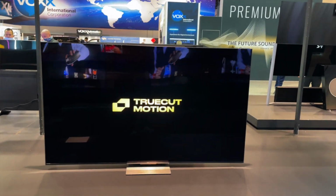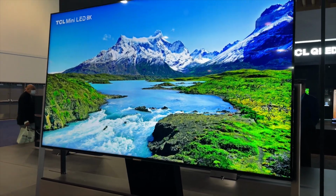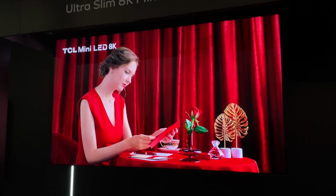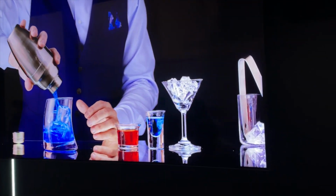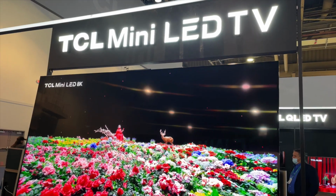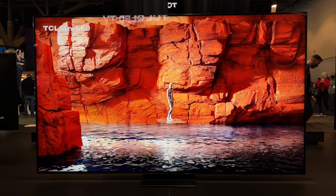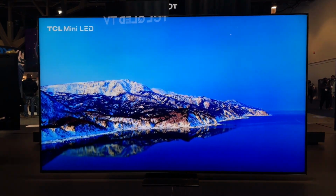On display, they had the 8K 85-inch mini LED with their OD technology, which stands for optical depth. So you can really take advantage of the thinness of the device. I would say it's almost rivaling OLED TVs. It also featured HDMI 2.1 along with their 8 series, which is also a very impressive TV at competitive price points. So for you console gamers or just people who are very enthusiastic about having the highest fidelity or high refresh rate in a TV setting, TCL has you covered.